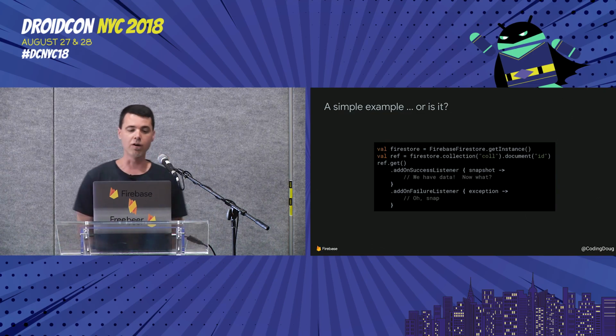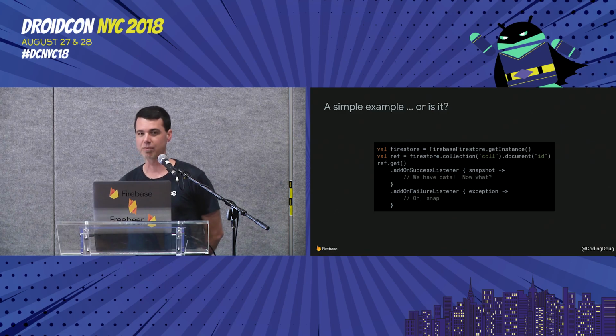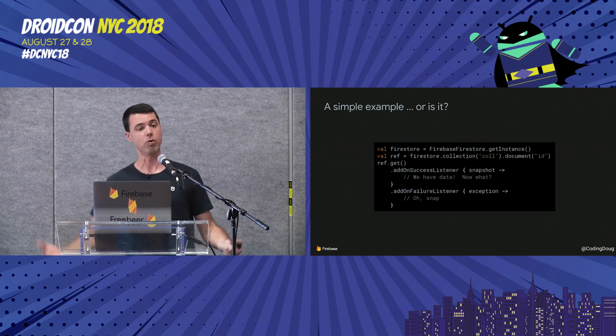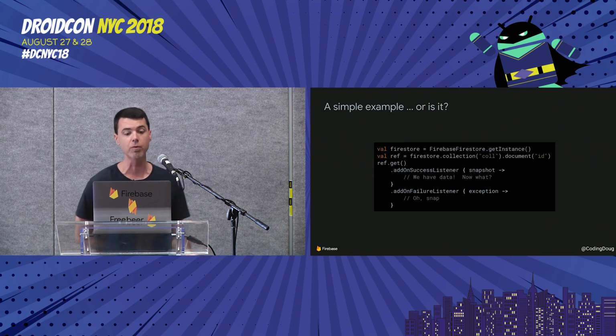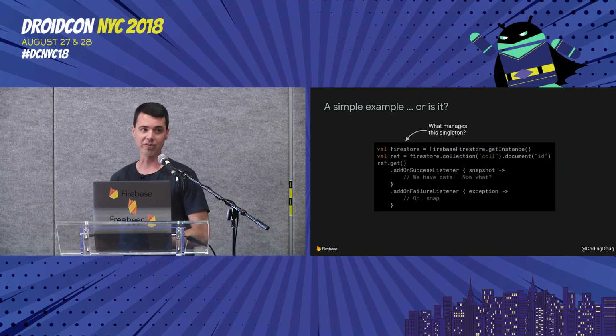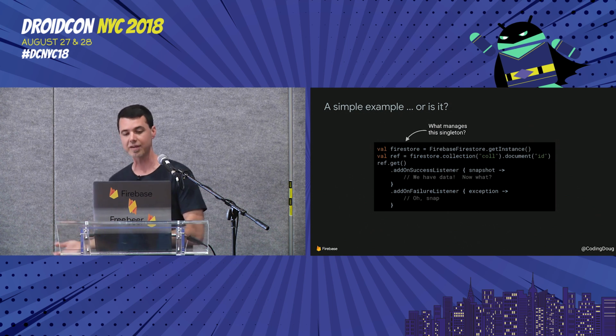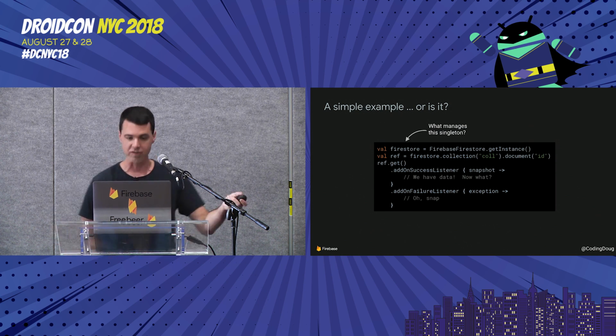The question is, though, because Firebase needs to be kind of agnostic about your development process, we just provide the basic core samples. This is how developer tools normally work. So some questions go unanswered here. For example, who manages the singleton? If you do anything with app architecture at all, you know that usually you use some sort of dependency injection to manage singletons. Here, we're just reaching right into it.